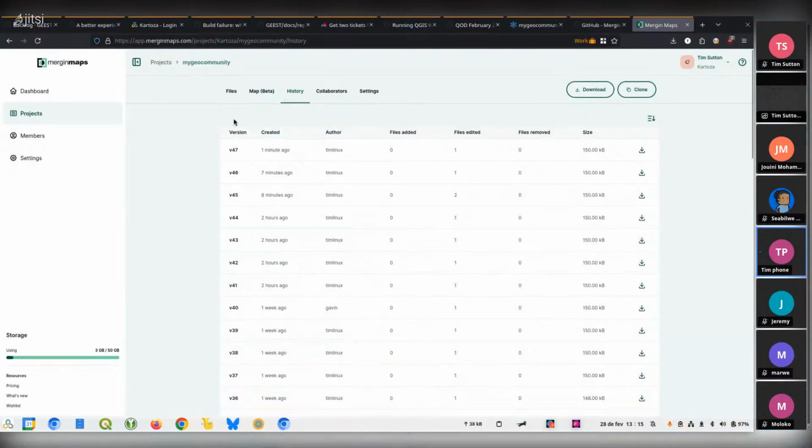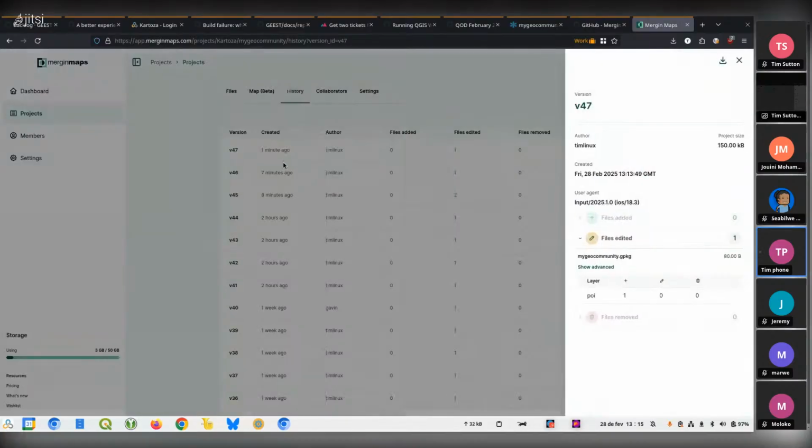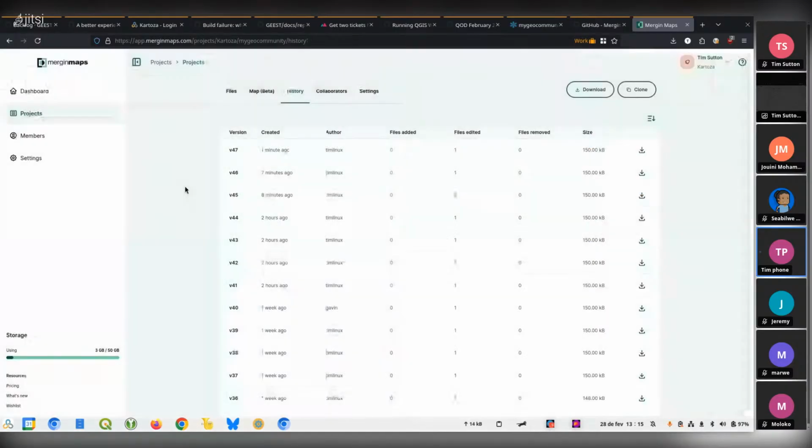One of the nice things that Mergin does is it keeps a history of every change you've made. So you can see the change that I just did on my phone shows as an edit. And you can actually go and inspect it, and it will show you that I've added 1 point, or I've edited a point, or I've deleted a point, whatever the case may be. And you can actually download each independent version. If you made a mistake somewhere in your data collection, it works a little bit like Git version control if you did any coding. So you can use this download button here to actually download each of the versions that you worked on.